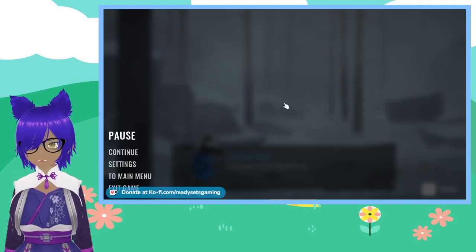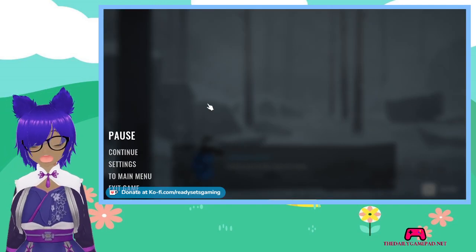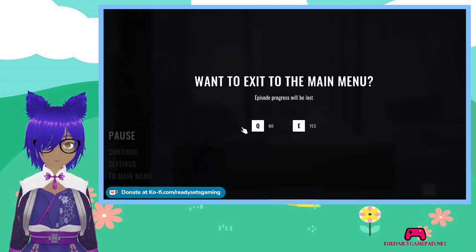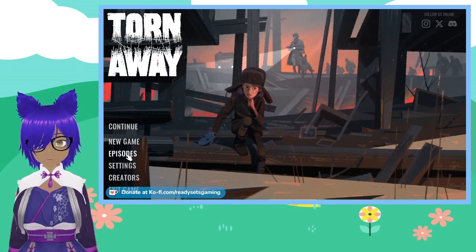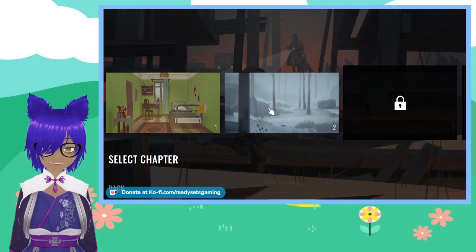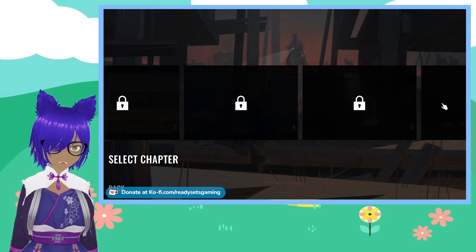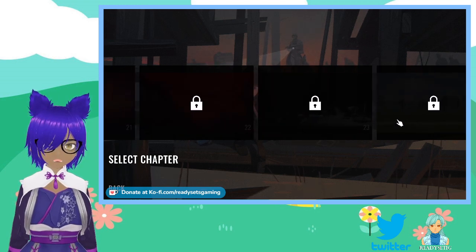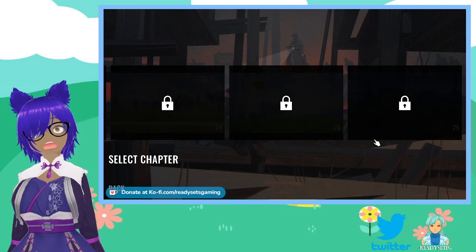Okay, hold on. Okay, so we're gonna stop it here. Yeah, we'll stop it here, because we would be on chapter 2. So how many chapters are in this? 1, 2, 3, 4, 5. Oh, it tells you. Okay, so I don't have to count. So there's 26 chapters in this.